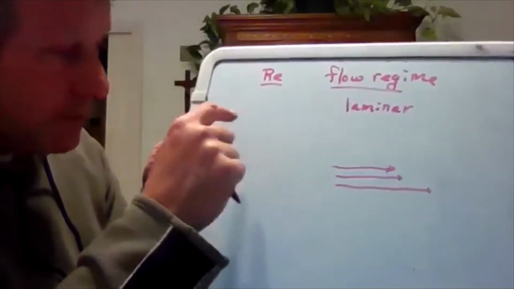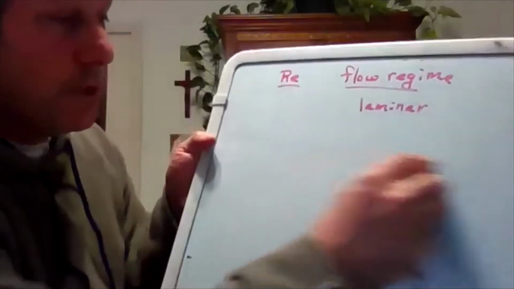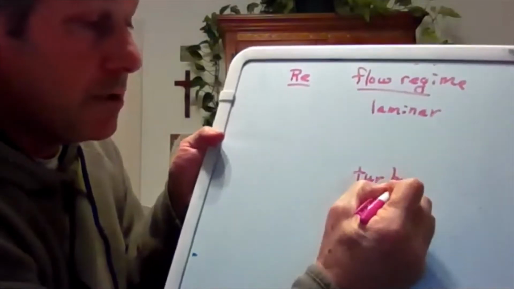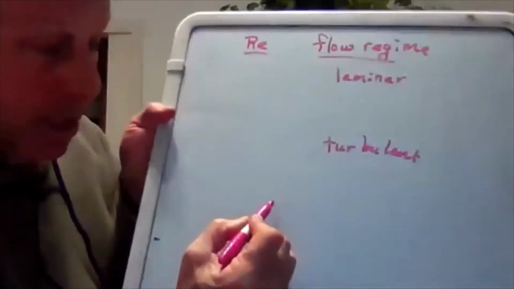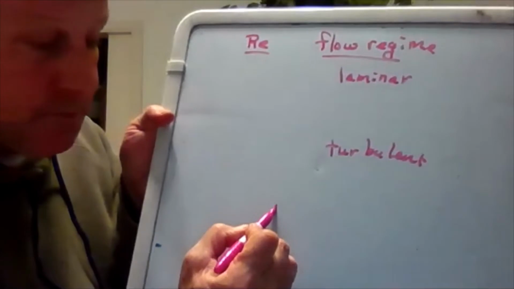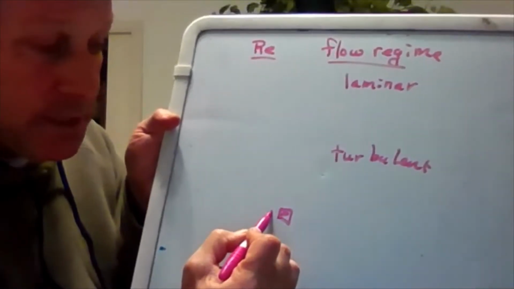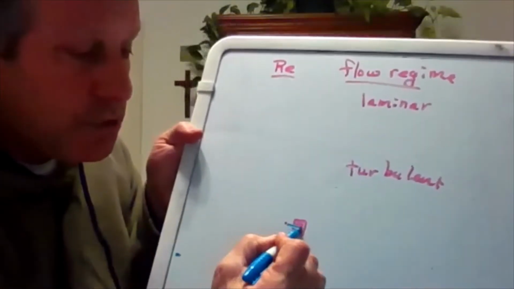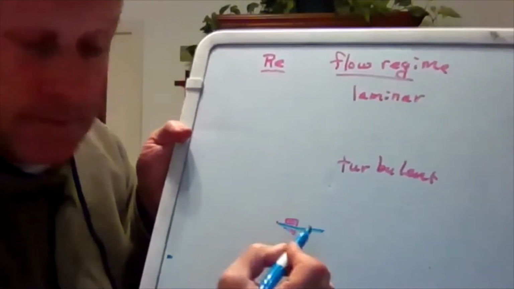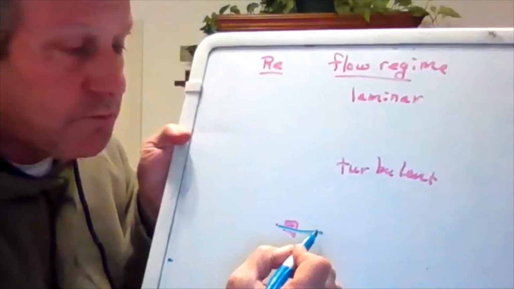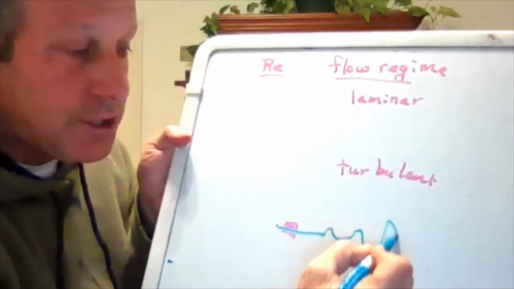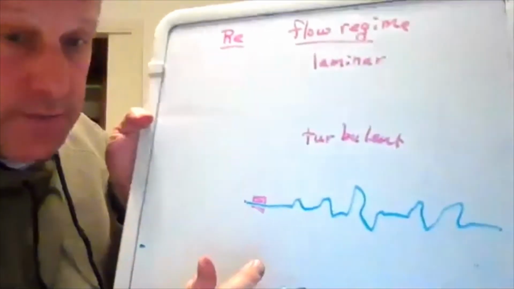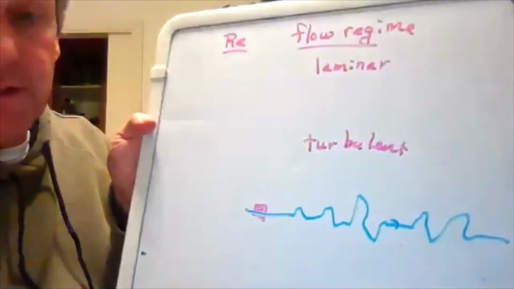Okay, if the Reynolds number's high, we're going to have turbulent, and that is where we have that swirling flow. In general, take an element of fluid, a little particle of fluid, in a pipe where the flow is going that way. That element is going to keep making its way to the right with the flow, but it's not going to be in a straight line, or a smooth layer. It's going to have little deviations that sometimes can be pretty significant, sometimes kind of small, but always, even though there's general motion to the right, deviations.